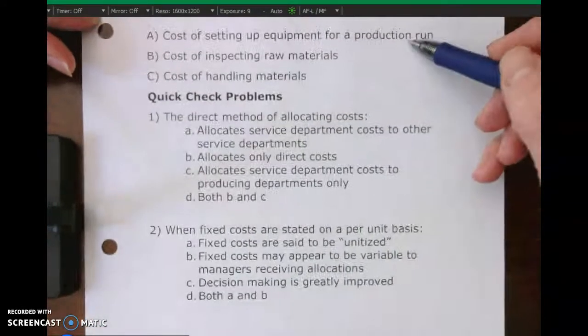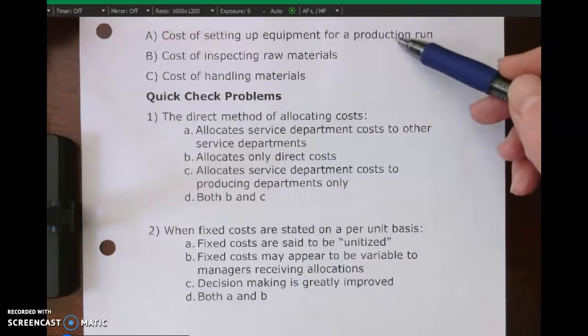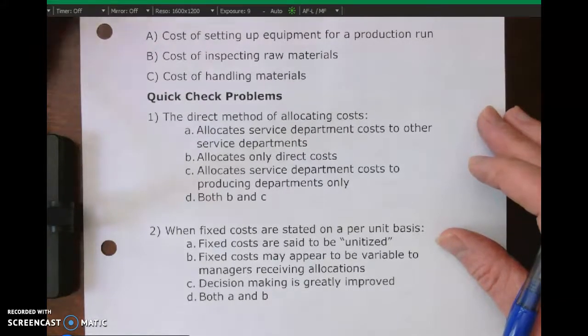And one of them would be setting up equipment. Okay, setting up equipment. So if I have to set up some equipment to make a new laptop, I may have to set up that equipment whether I make one laptop or 50 laptops. So it doesn't vary with production volume. And if you only use direct labor or direct labor costs or machine hours, those are considered volume-related allocation basis, which means that they increase with the more that you make. In that case, if you use only volume-related allocation basis, it could distort the cost allocations because not all costs vary with volume, such as setup.